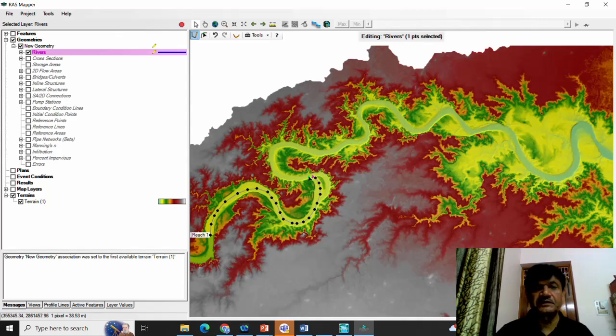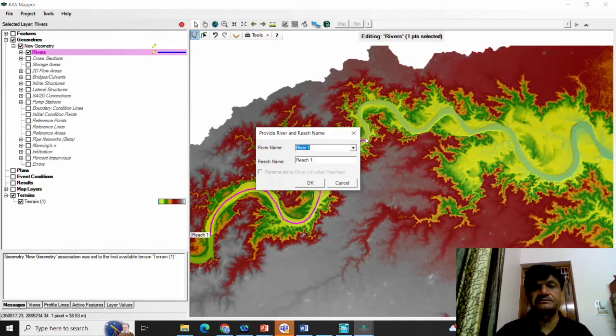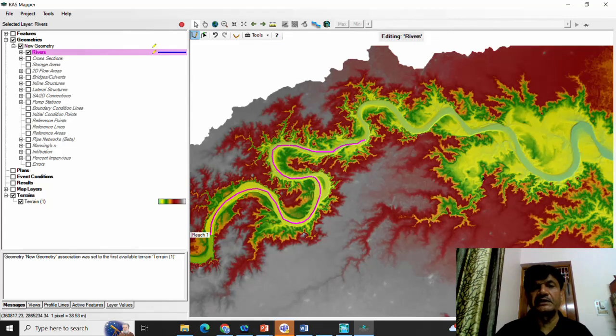So basically what we are doing, we are trying to have the center line of the river. We will draw the bank line of the river, then we will extract the cross sections from the DEM so that we have the basic database for carrying out the modeling in HEC-RAS. So one way is, if you have the surveyed cross section, you can directly incorporate the surveyed cross section. So I have taken reach up to this point.